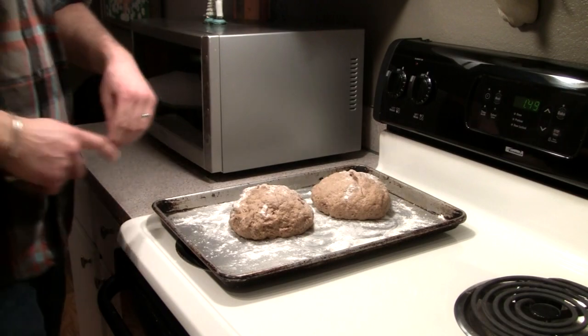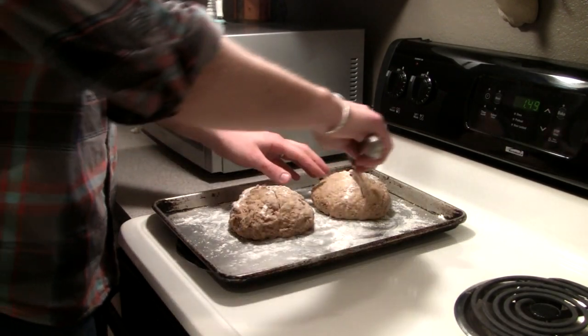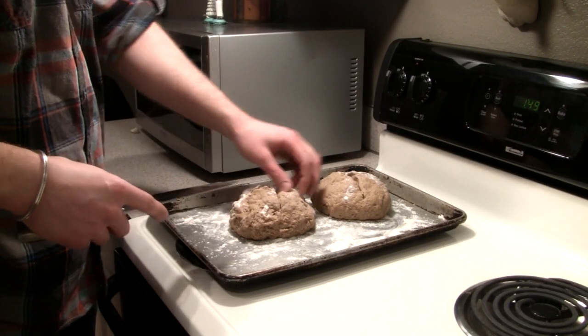Next, we're going to cut a traditional X, which the Irish originally used to ward off evil spirits. But what they didn't know is that it allowed for very even heat circulation within the bun, which created an evenly cooked product.